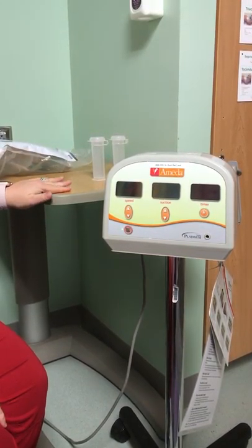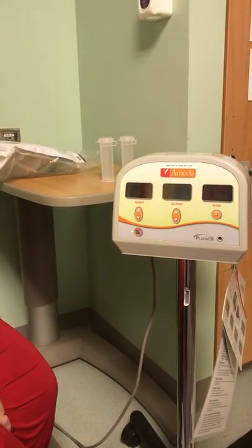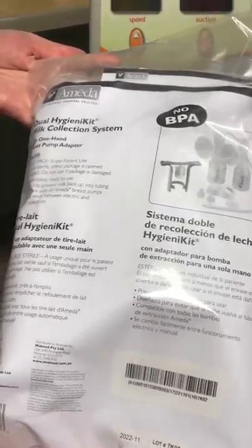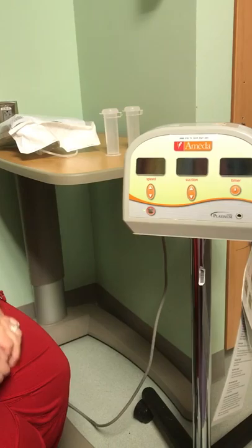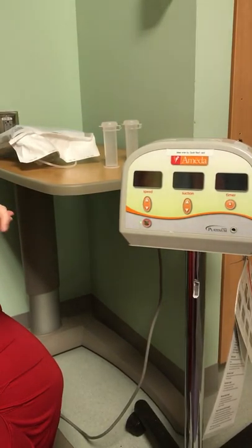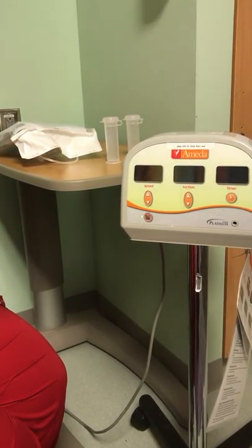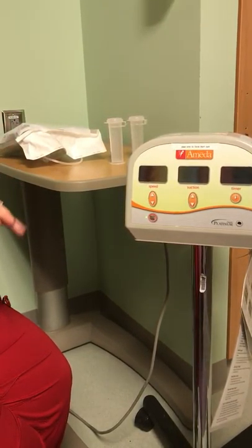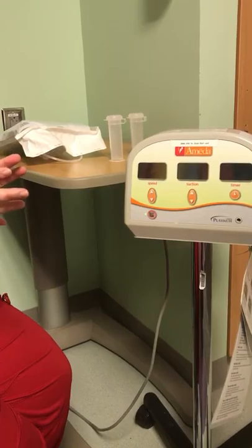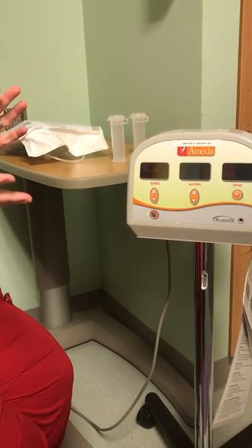The first thing I want to do is go over the parts and supplies you'll need for a mom that is breast pumping, whether for a child eating currently or for a child that is NPO and storing the milk for later. You'll need the Ameda breast pump kit, which is in the Omni cells in all four pods. You'll also need a pink bath basin bin labeled with a permanent marker for cleaning pump parts, packets of soap, disposable washcloths, and bags of Snappies. Snappies come in bags of 10, and moms should be given full bags at a time since they should be pumping at least 10 Snappies a day. All of these supplies can be found in the breast pumping supply bins located with each set of breast milk fridges and freezers — there are bins above each fridge and freezer set.